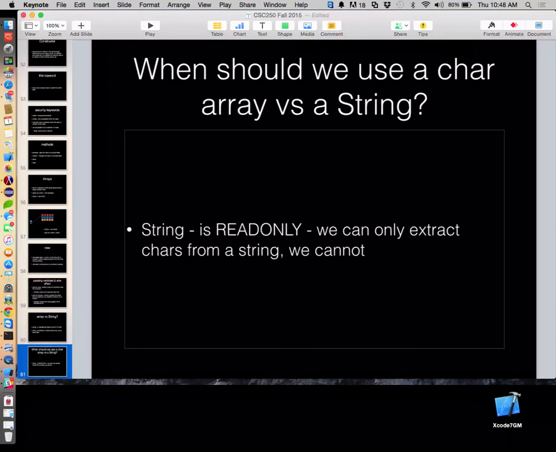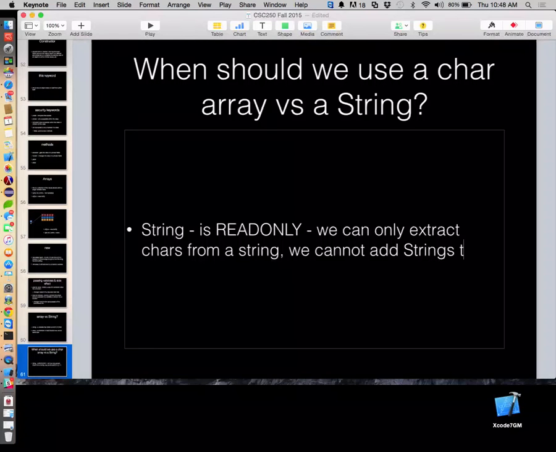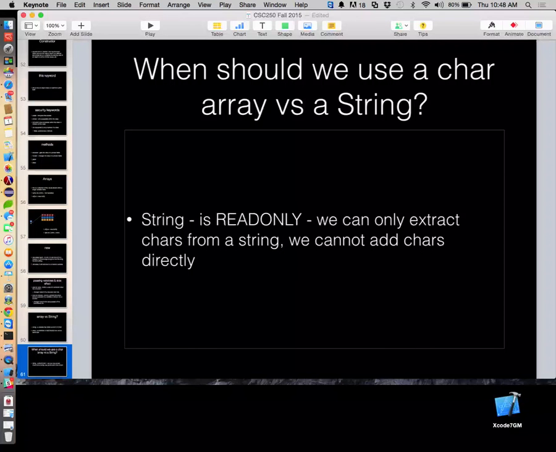We cannot add chars directly to a string. Capitalize string here just for correctness. If we want to modify the contents of a string, what do we have to do? We've done this in our last couple of assignments.